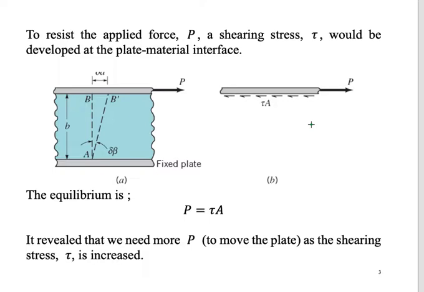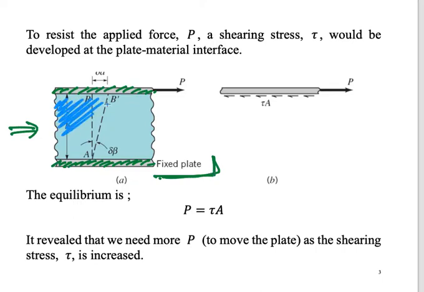Now we would like to see the mathematical relationship that we could have if viscosity acts in our system. Let's say we have this system. We have two plates, a bottom plate and a top plate like this. The bottom plate, we fix, which means that the plate is not moving. Between these two plates we put a liquid, and then we try to pull the top plate with a certain amount of force.